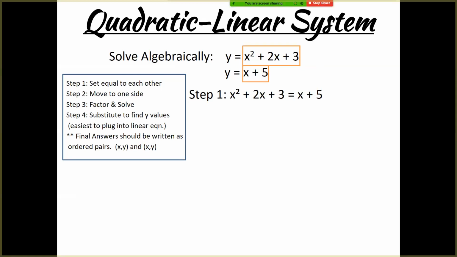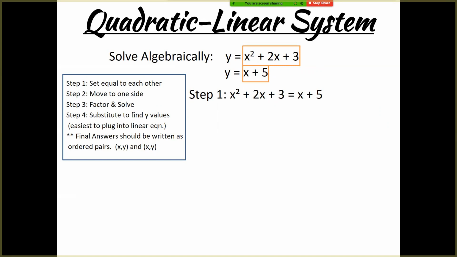So for this, you are going to look to get both equations equal to y. In this case, both of them equal y. If they both equal y, they must equal each other. So it's like saying that I'm the same age as Michelle, and Michelle's the same age as Will, then you can conclude that I'm the same age as Will, right? Because if we're the same age and they're the same age, then we would also have to be the same age. Kind of the same concept here. If this first box equals y and the second box equals y, then they both have to equal each other.